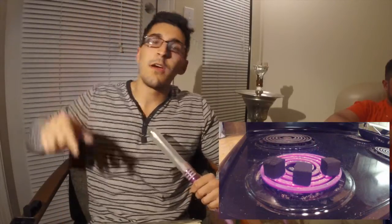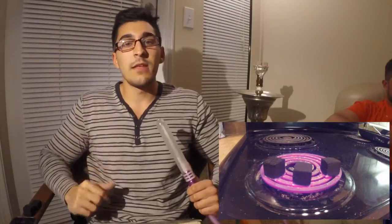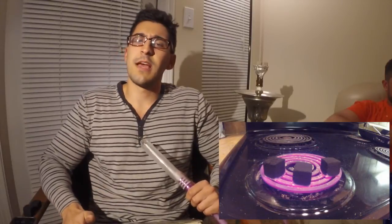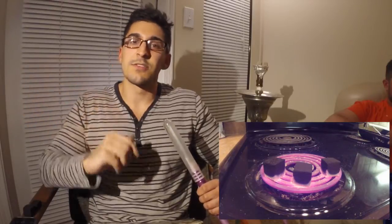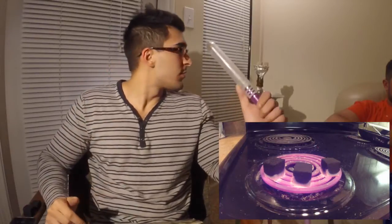There's an overlay somewhere of the coals on the burner, and they lit for a great light time of about 6.5 minutes, which is great for a cube-shaped coal, almost as much as some of my flats. So the light time on these coals is very good. And there was no smell on the burner, which I really liked, unlike some of the other coals which I reviewed, and some people had a problem with that review, but the Exotica coals, I smelled something with the Exotica coals. This one I didn't. So that step one was great. One of my criteria for a great coal is that you don't smell on the burner.